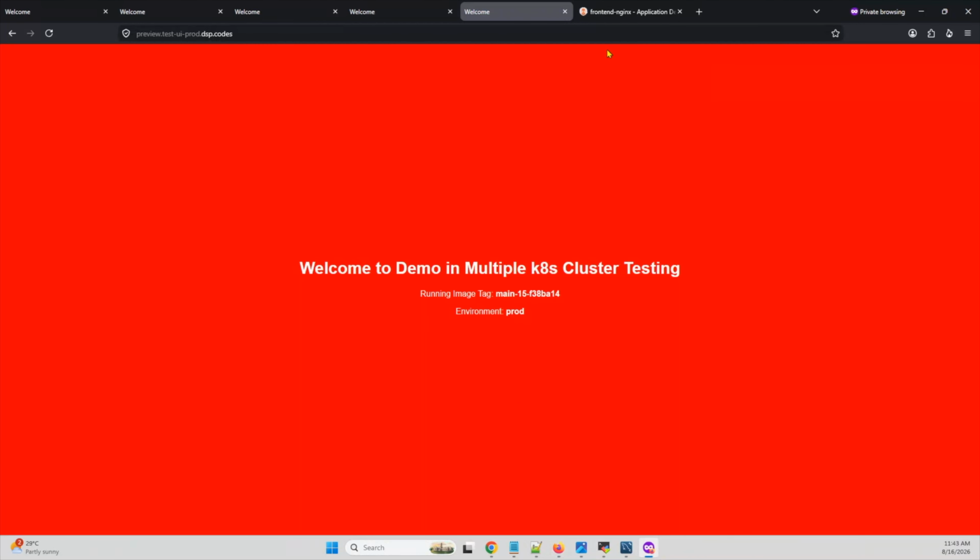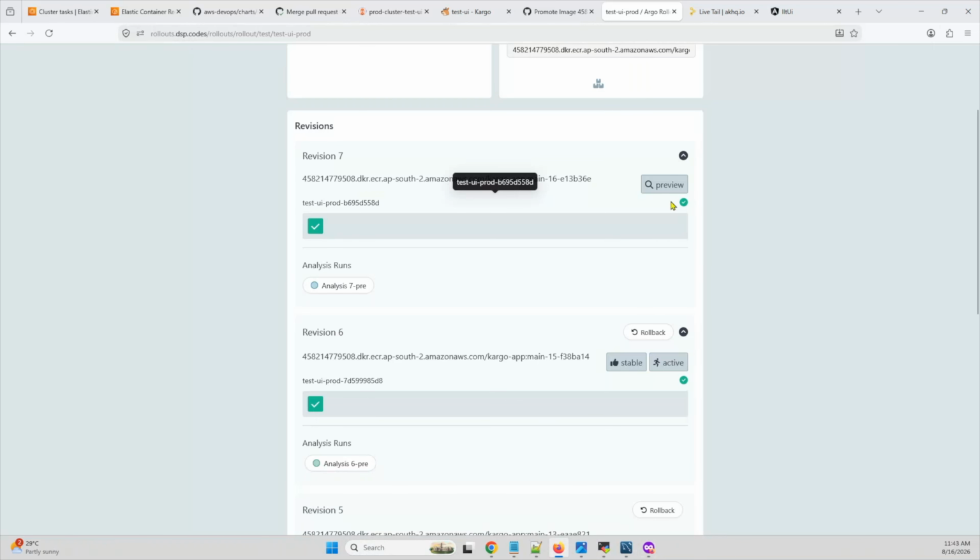See, if I go back here now, earlier for test UI prod you were seeing main. For preview also you're seeing main, right? But now let's see what happens. If I go here to prod, 15 version, but if I refresh here, I should see 16 version. This is a green deployment, right? That is a blue deployment. If I refresh here, see here, 16. So this is blue, this is green, right? So we have both the versions running now in parallel, right? This is very critical. So both the versions are running in production. We have blue and green, both are running, and you're seeing it.